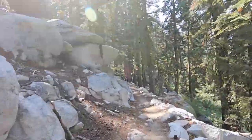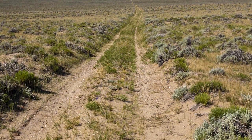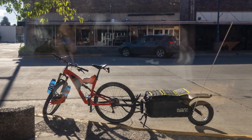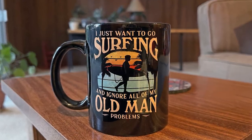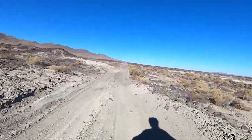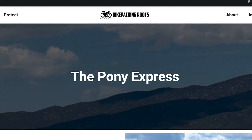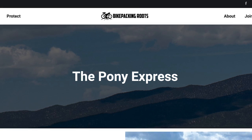Bikepacking was the worst combination of both — long days riding everything from busy highway shoulders to sketchy trails through remote terrain, carrying with me everything I'd need to survive, and doing it all on a slow bike loaded down with gear. And by the time I rode, I'd be 62 years old, not the ideal age to start a five-week solo ride across some of the most remote areas of the American West. And yet, there it was. Someone had laid out a Pony Express bikepacking route, and I knew I had to ride it or regret missing the opportunity for the rest of my life, even if it killed me.